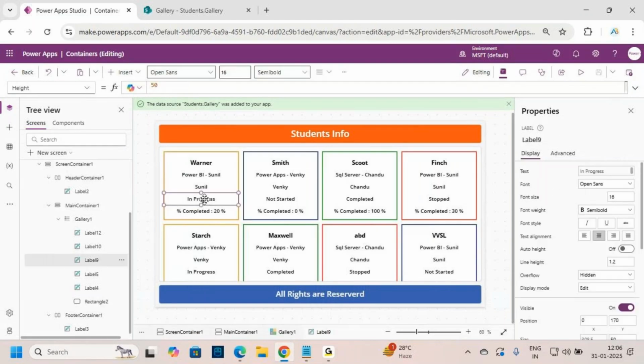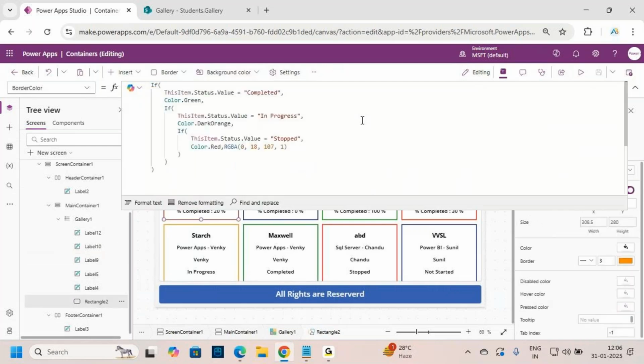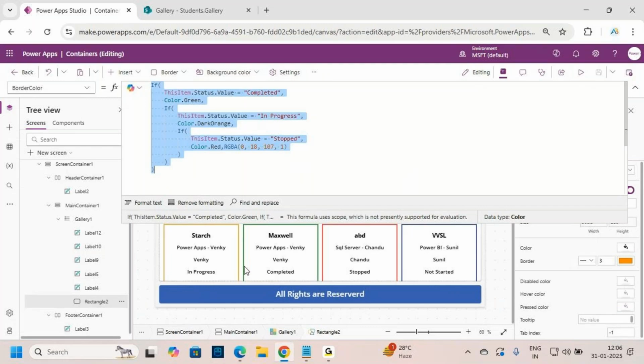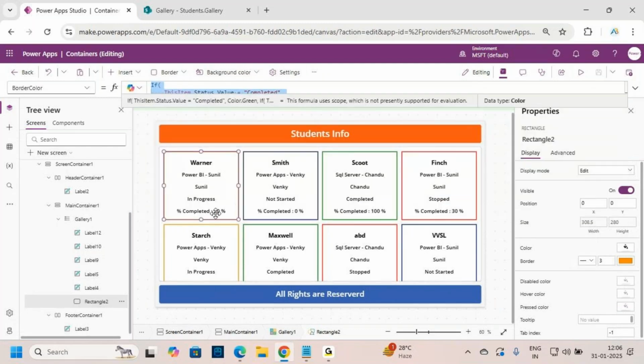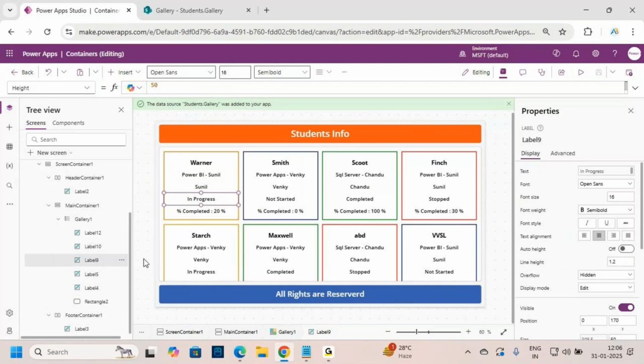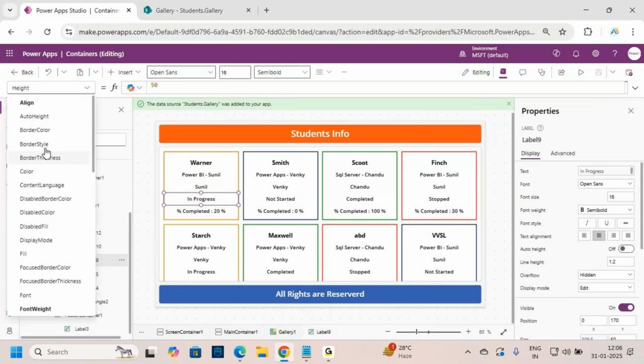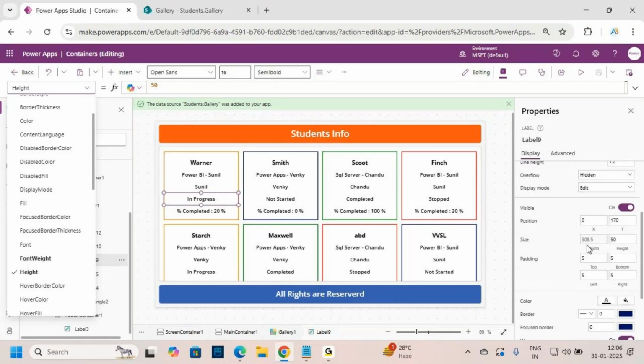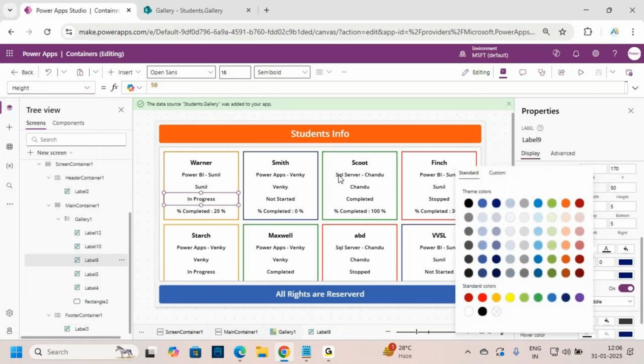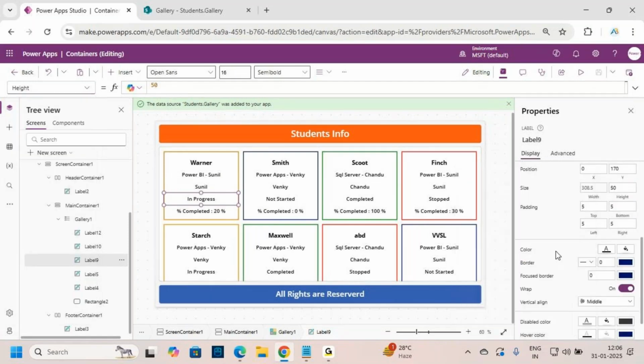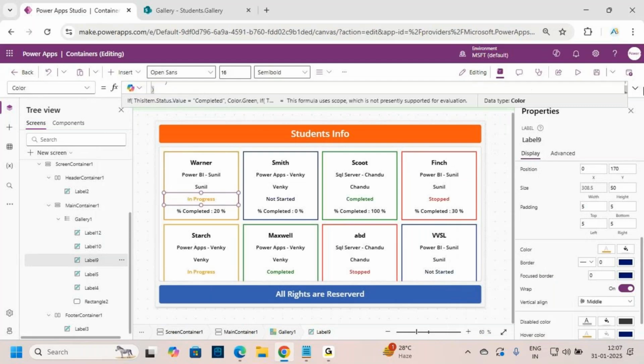There is one column called status column. So let me do one thing. Let me go to the rectangle, copy the same code, and then go here, go to the status, and then go to the color, go to the font color. I think it is a fill color, a font color itself. Let me copy and paste. Just copy and paste it.